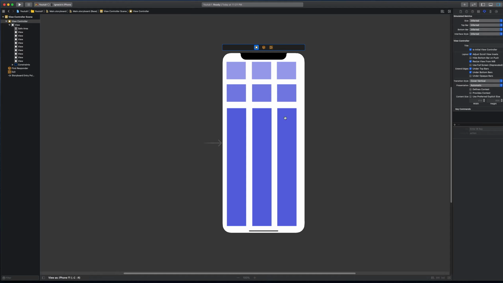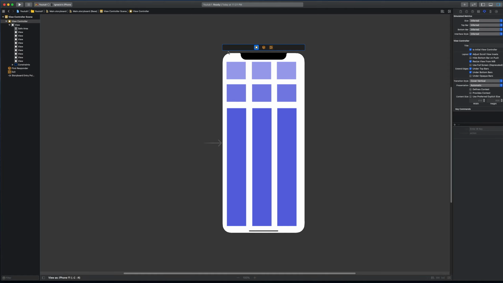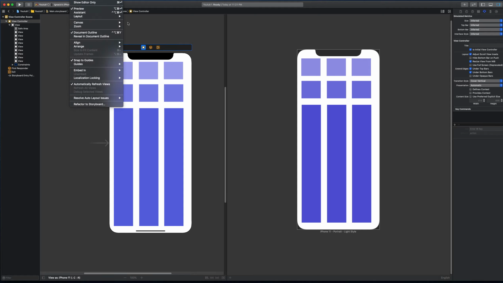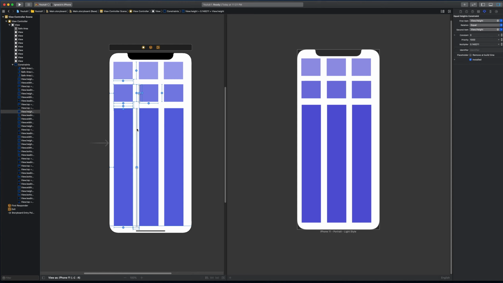Pretty darn good. But let me show you something. It's a bonus tip for you guys. I'm going to activate the preview. This is the preview. Okay. For this project, it doesn't matter. Basically, we need to fix this constraint.